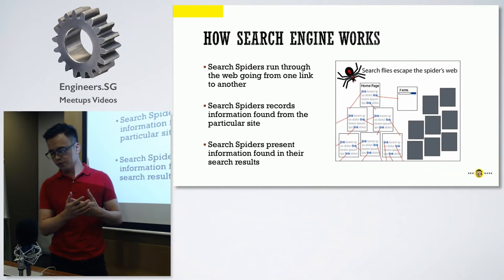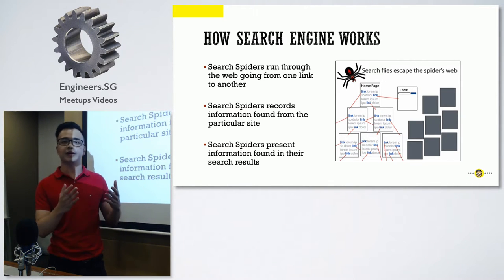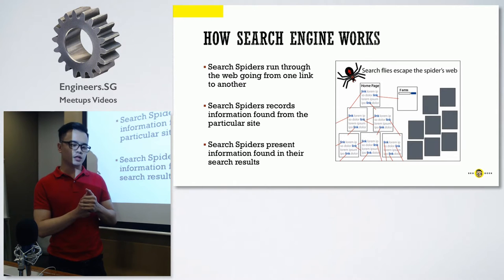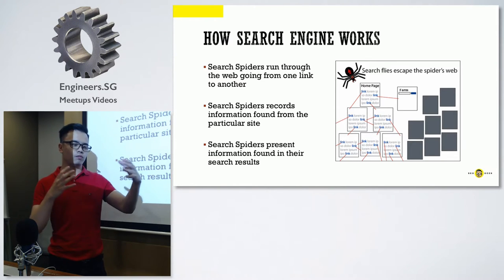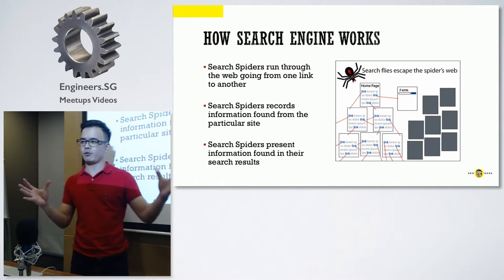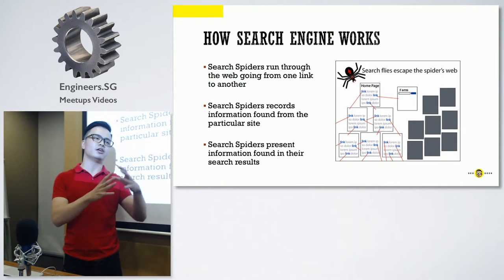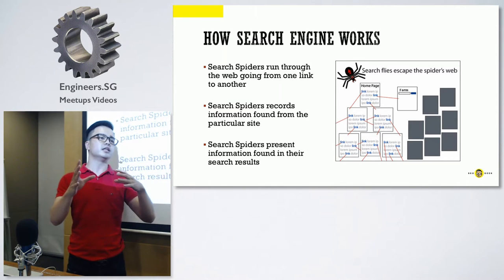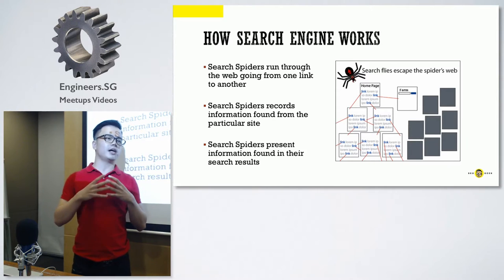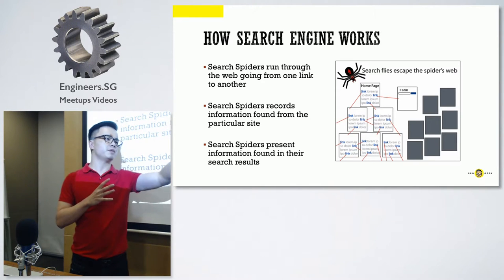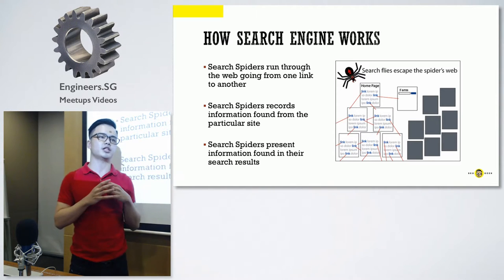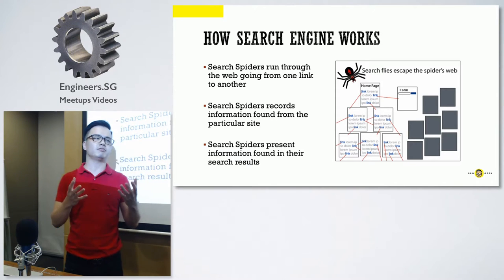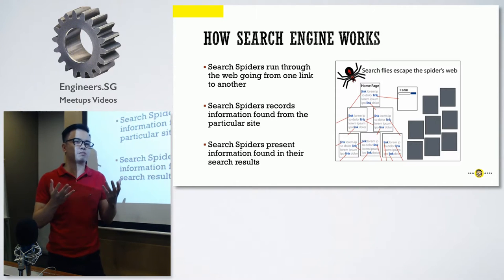When you build a website, we all know the internet is called the World Wide Web, and there's a reason why it is called the World Wide Web: all websites are interconnected. For example, my website with Robert's website, with person A's and person B's websites, there is some kind of interconnection between us. For example, when I was younger, I had a Blogspot page. I don't know whether you guys have one.